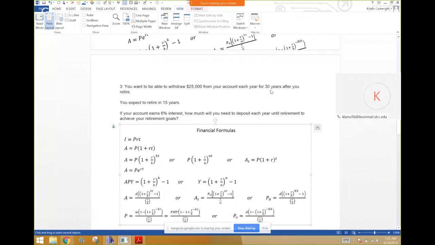So we're thinking in that time frame right now. We're 60 years old. How much needs to be in the account right now to be able to pull that out? Because we don't need all the money in the account right when we're 60, because it's going to continue to have compounding interest. If you think about $25,000 times 30 years, that's $750,000. But we don't need $750,000 in the account when we're 60 years old, because we're not pulling it all out at once. We're only pulling out 25,000 a year. Does that make sense? Yeah.